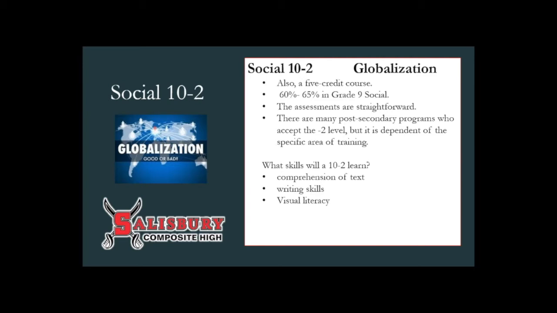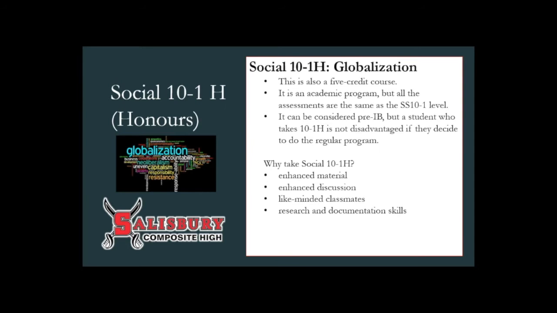The final strand that we have within the grade 10 curriculum is the Social Studies 10-1 honors program. This program is an honors program, and so students entering this program will have an 80% in grade 9 social studies. Furthermore, students that are planning on going on to the IB programming in grade 11 and 12 will have 80% in 10-1H in order to go on.